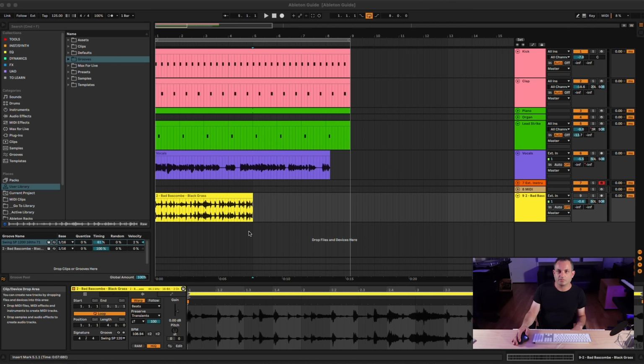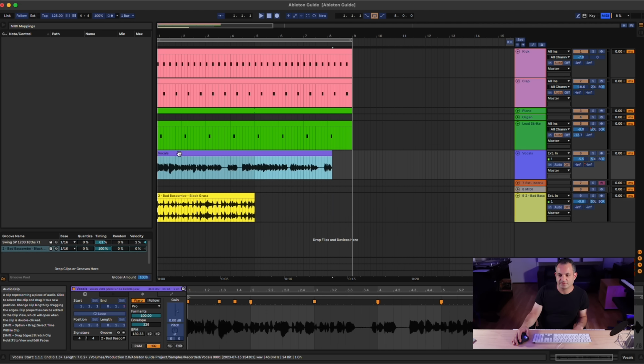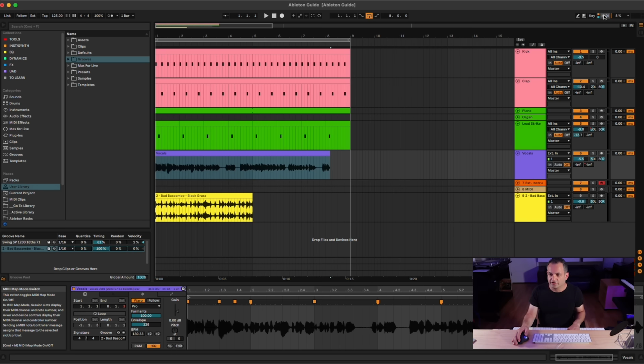Okay, so we're nearing the end of the beginner's guide. This has been a great overview, but I want to talk about a few more things. One of the things I want to discuss is MIDI mapping. So as I explained before, this MIDI button here will adjust automation. And let's say I want to adjust the volume of this vocal as it's progressing. Well, I can record the automation or just draw it in.